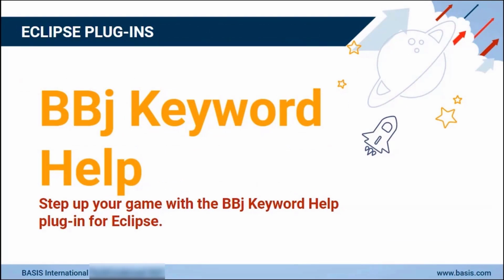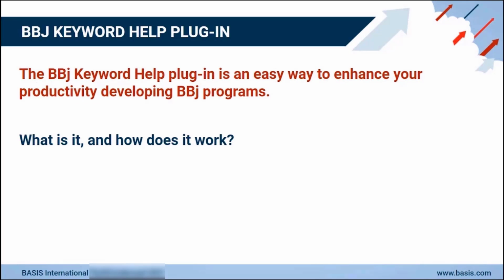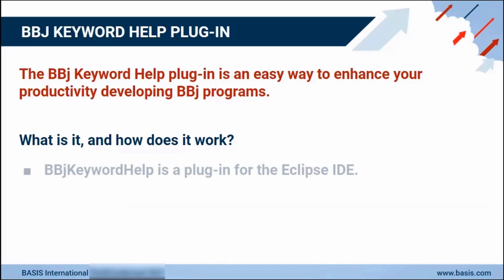There are a number of plugins to the Eclipse IDE that can help you be more productive in how you develop your BBJ programs. One of those plugins we want to look at next is called the BBJ Keyword Help plugin. And what it does is it gives you access to keyword help. The BBJ Keyword Help plugin enhances your ability because it saves you time jumping from your code to keyword help and back and forth. What exactly does it do for you, though?